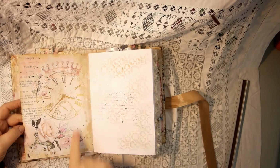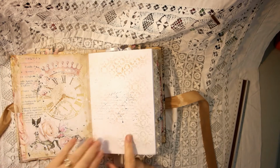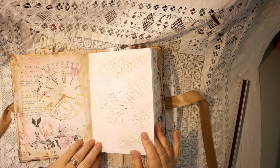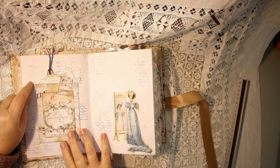Again, stitched around the edge of this beautiful digital paper. Here's some stamping and stenciling on this page, but it's not too strong, so you can journal over the top of it. And again, some stamping on these pages.